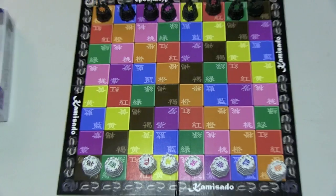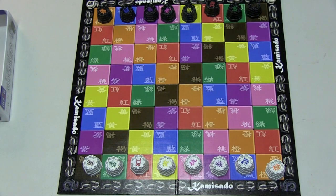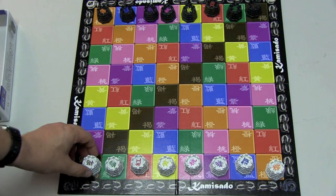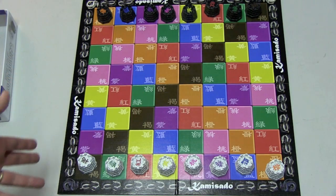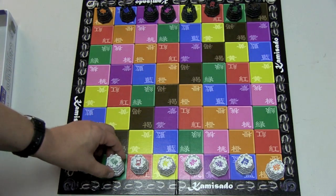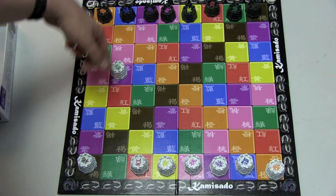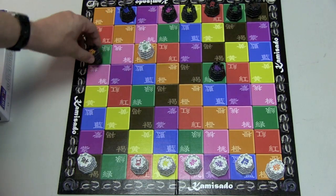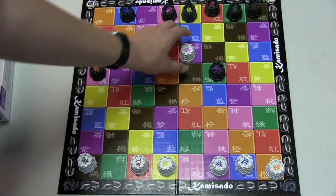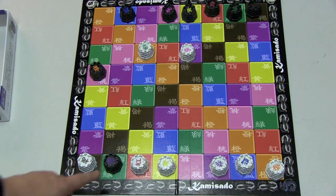In a simple game, one player is going to go first, and they can move any piece they want. Every piece moves the exact same way. When a piece moves, it can move as far as you want — forward or diagonally forward. It can never move sideways or backwards. So let's say I move this piece here up to the purple space. That means now my opponent must move their purple piece, so they move over here to the green, which allows me to move my green one again. He moves to the orange, orange moves to pink, pink moves to purple — purple slides in here and wins the game. Because all you have to do to win the game is to get one of your pieces into your opponent's row.